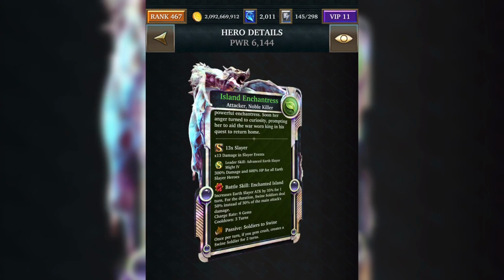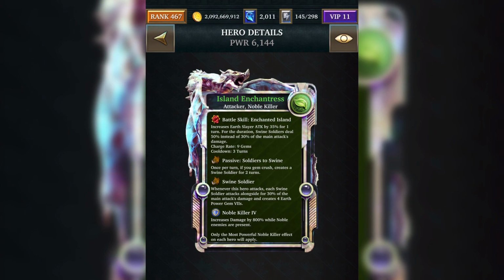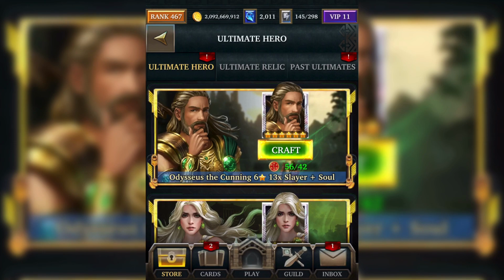Now your ultra rare Island Enchantress will increase Earth Slayer's attack by 35% for 1 turn. For the duration, Swine Soldiers deal 50% instead of 30%. So Swine Soldiers will deal 50% as long as you activate the battle skill of the ultimate form or the ultra rare. And it's got Soldiers to Swine, and it's got Swine Soldiers as well. This one dispels Might. Might is not too much of a bad buff. It's a buff for the bosses.